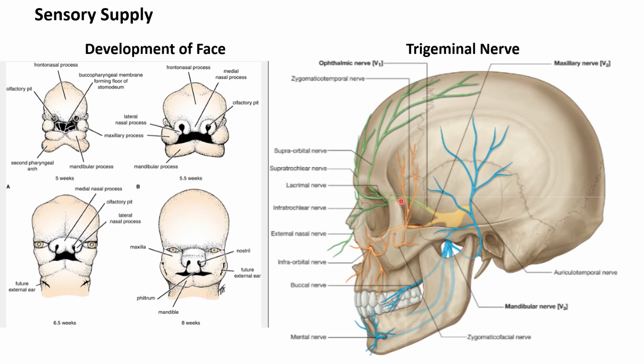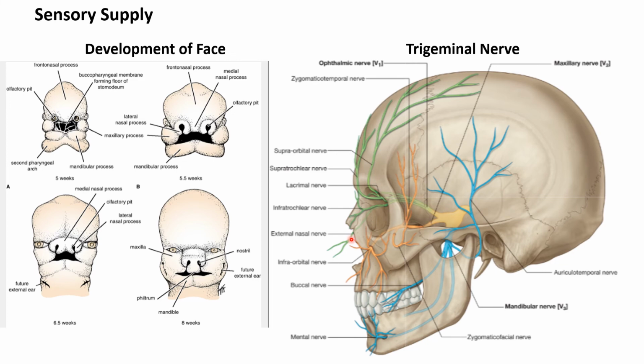So first of these is the lacrimal nerve. This lacrimal nerve comes out on the lateral side. It is a small branch, the lacrimal nerve, which comes out near the lateral margin of the orbit. Then there is the supraorbital nerve, which comes out through the supraorbital notch, and near the roof there is a projection, which is known as the trochlea, not very well felt. Above it comes a nerve, which is the supratrochlear nerve, and below it comes a nerve, which we call the infratrochlear nerve. And there is another nerve, which is the external nasal nerve.